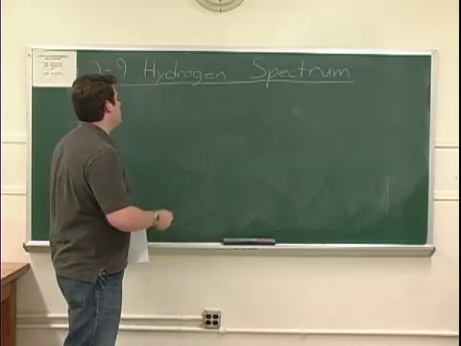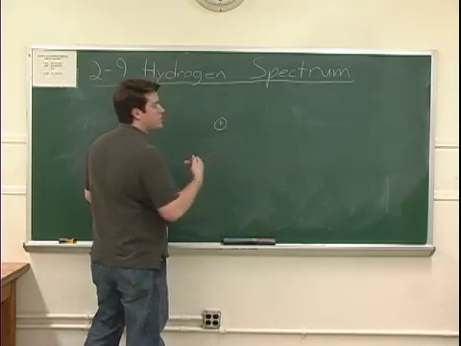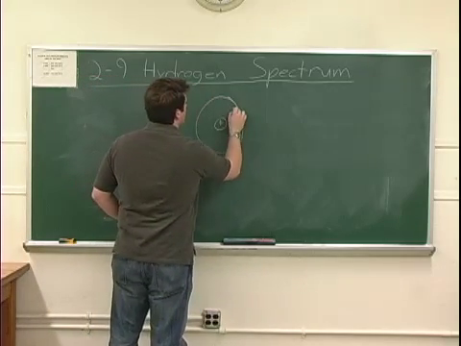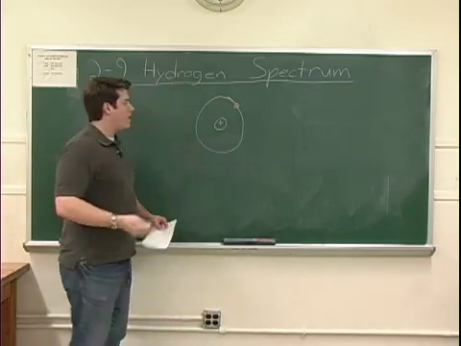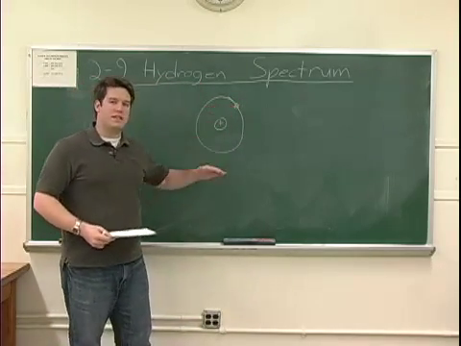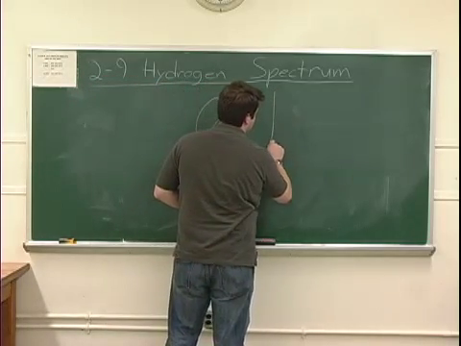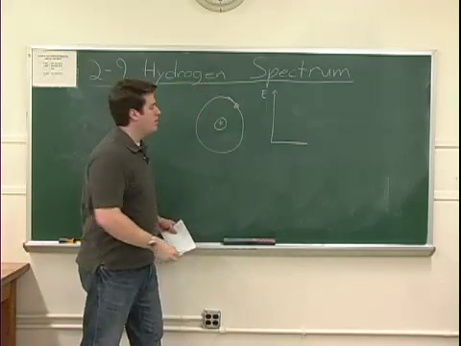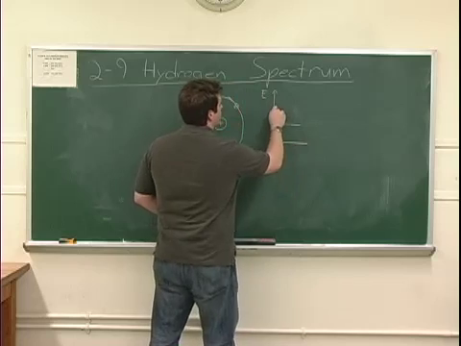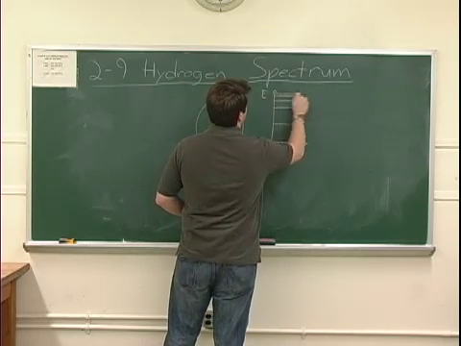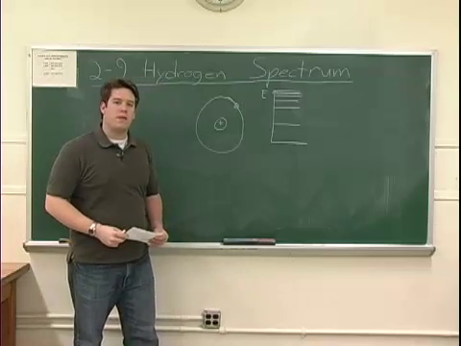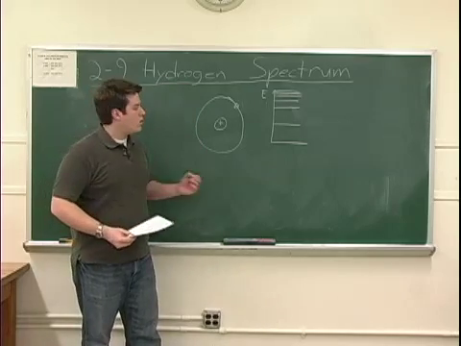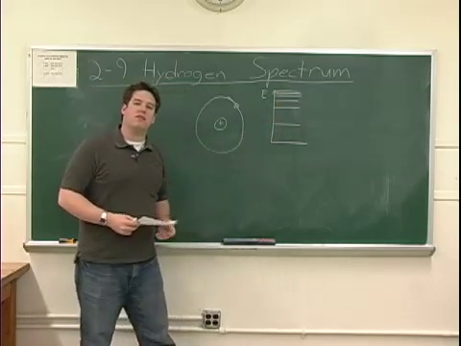It turns out that if you have an atom, a hydrogen atom with one proton at the center and an electron kind of going around the outside, Bohr's model of the atom said that this electron could only exist in discrete energy states. That's if we plot energy for the electron, the electron can only exist in certain energy states, and that the wavelengths of the light produced correspond to jumps up and down among these energy levels.